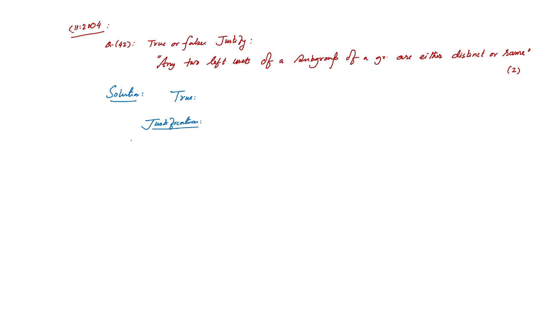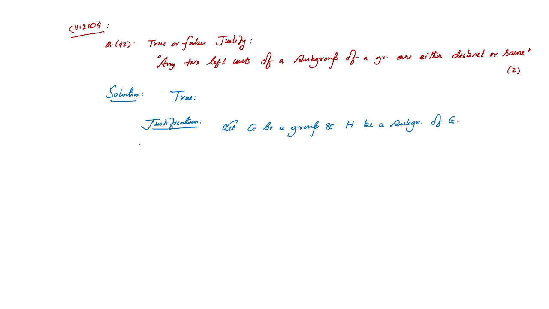So what we will take? We will take any two cosets. So what is exactly given? I just assume let G be a group, and capital H be a subgroup of G. And what we have to prove? We have to prove it is either distinct or identical.